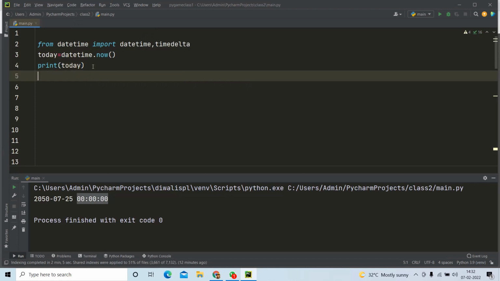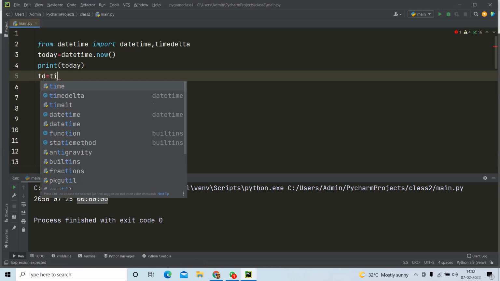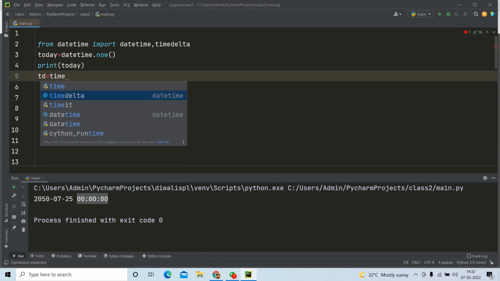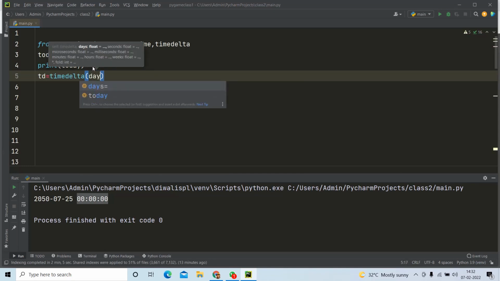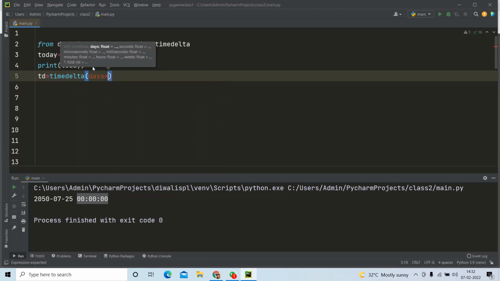If I want a timedelta of 5 days, then what can I do? I can write timedelta is equal to timedelta, and inside that I will write days is equal to 5.